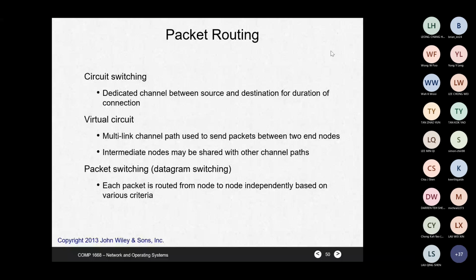Like you pack it and you send, like how your Grab driver, delivery boy, or Lalamove packs your food and delivers to you. So data also will be packed in a packet and sent from the sender to the receiver.